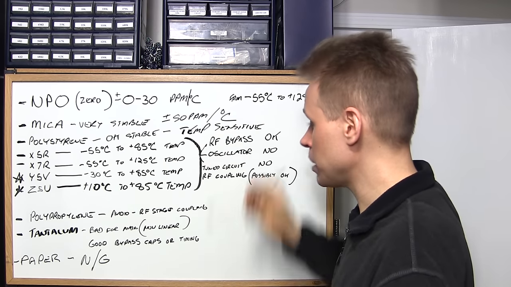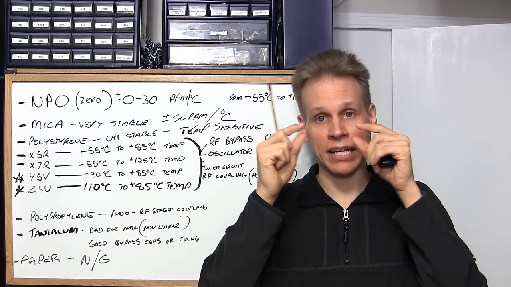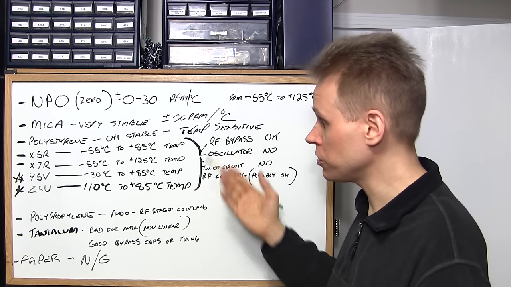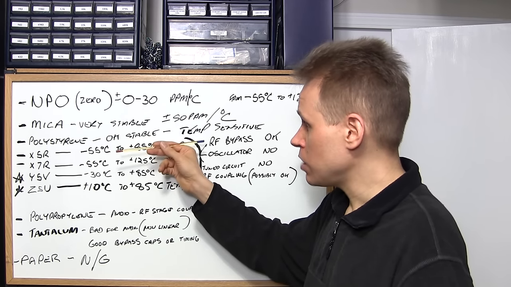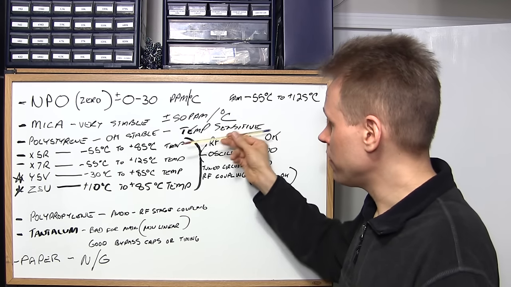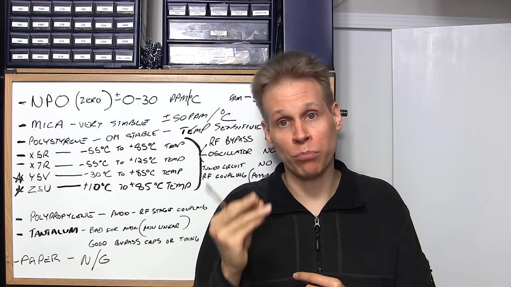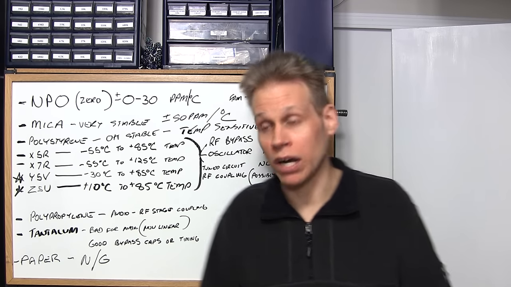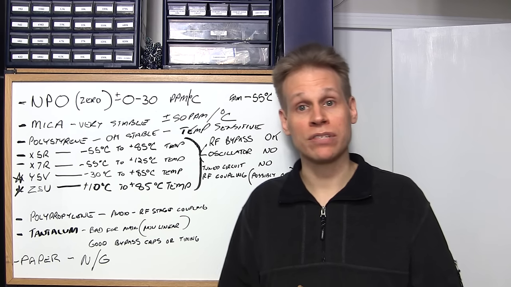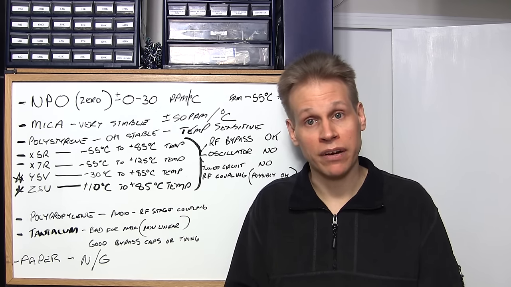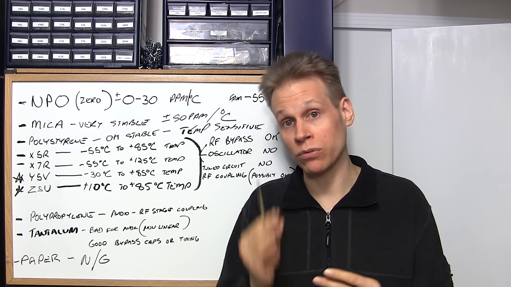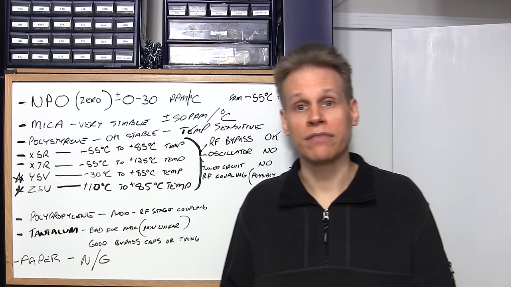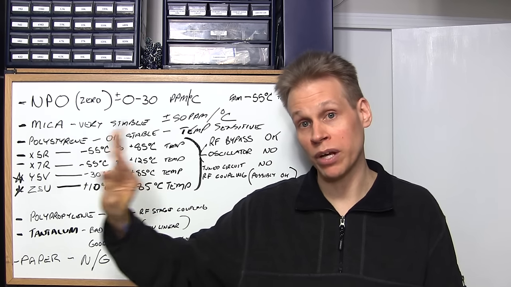Polystyrene capacitors are okay stable — not as stable as NPO or mica — but they are temperature sensitive to external heat. Those little clear caps where you can see the foil wound inside, with two leads sticking out, you'll find them a lot in tuners and solid state equipment. If you get the actual case of a polystyrene capacitor hot, the capacitance will move and when it cools down it will stay there, so you don't want to tie polystyrene capacitors to any hot tube pins. When soldering them you have to be very careful — the soldering iron will change the capacitance and it won't return when it cools. You very rarely find them in vacuum tube equipment, and if they are, they have quite a bit of thermal relief and are kept far away from the vacuum tubes.